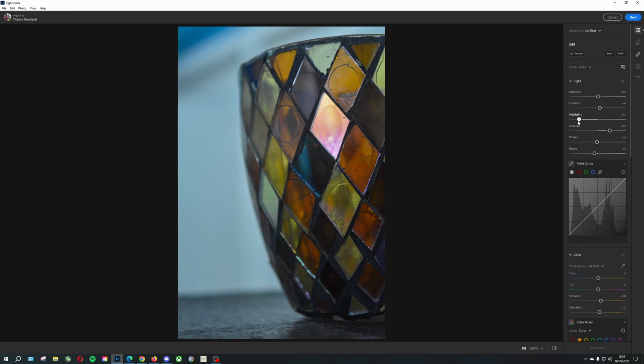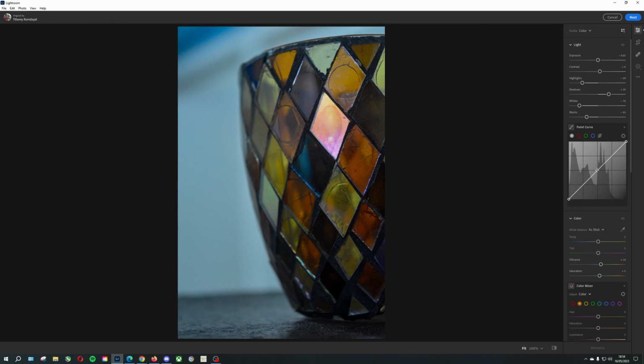Maybe bring the highlights down a little bit. Let's bring some of these whites down. I feel like if I'm bringing these whites down, if you look at this pink segment here, it's making the colour pop out a bit more just by removing some of the white. Let's see, maybe some of the blacks. Yeah, making it a bit darker. Happy with the shadows where they are.